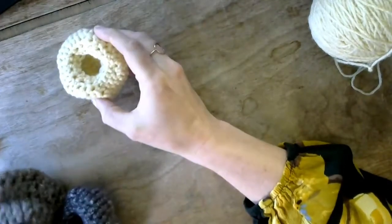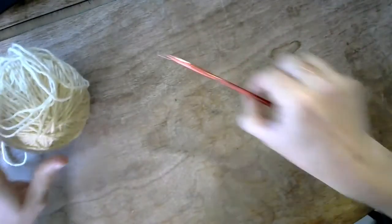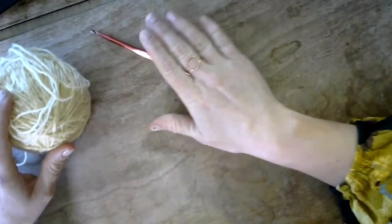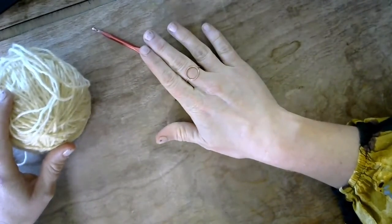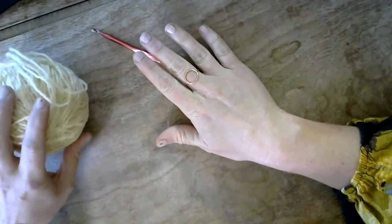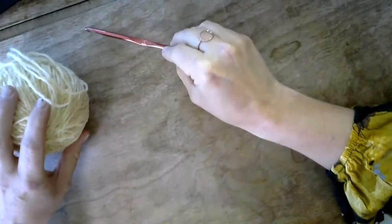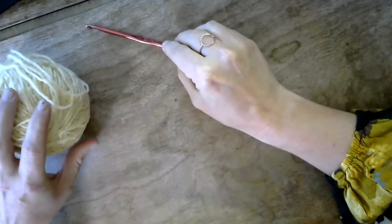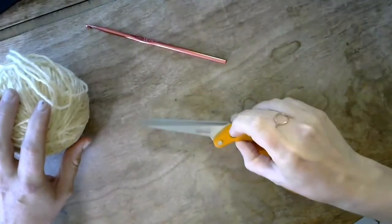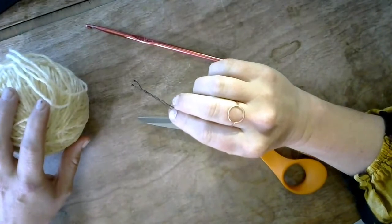This is an example of the one that I'm going to make today. What you'll need is a skein of yarn — wool or other natural fibers — and a crochet hook. You want to make sure that the crochet hook you're using is appropriate for the weight of yarn that you're using. This is a worsted weight wool and I'm using a US size H crochet hook. You'll also need a pair of scissors and a bobby pin for marking your stitches.